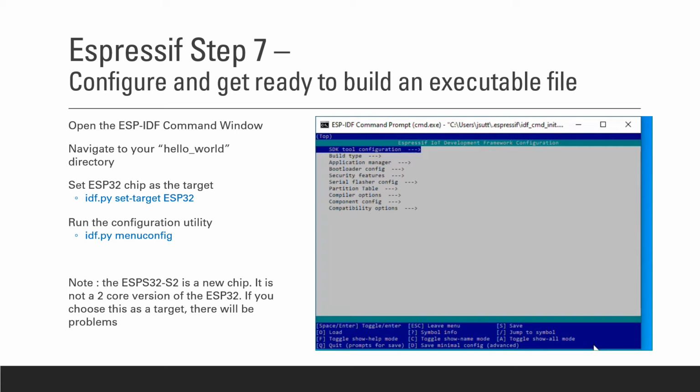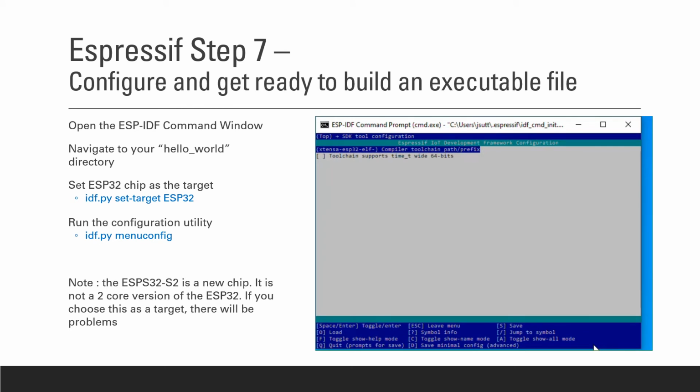And you can navigate through the various options. Most of these, I don't think we need any configuration on this particular item, but when we get into the flasher, you'll see that this utility will have options we can set. But let's look under the SDK configuration tool.